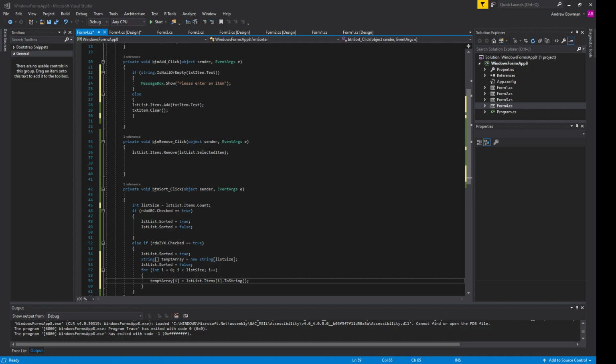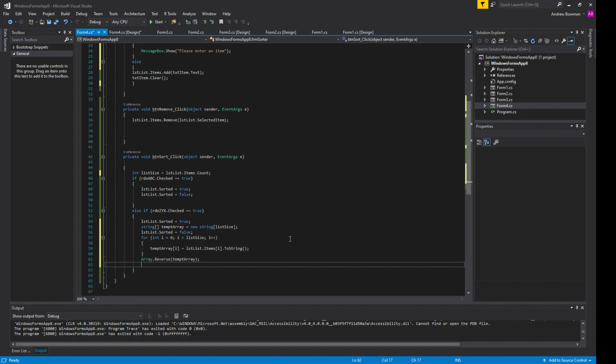Awesome. Next up, what we need to do is Array.Reverse temp array. That's right, because if it's alphabetized now, we can just go ahead and reverse alphabetize it. And then do pretty much the exact same thing we did earlier. We can even fix a problem, maybe make this temp array.length.